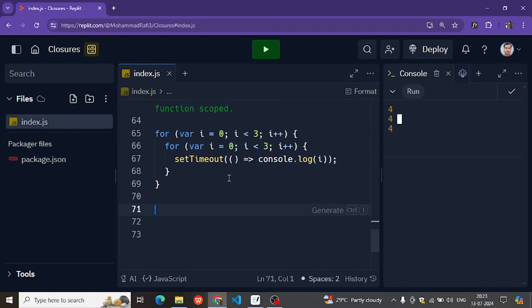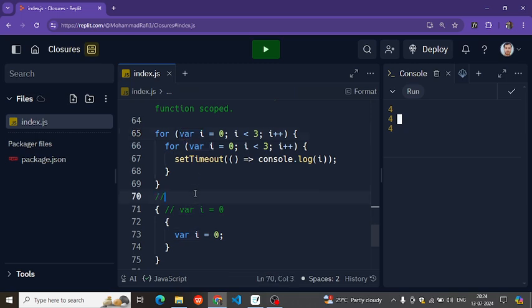So first time around we have the outer iteration, right? We have the outer for loop and then the inner for loop. We get var I equal to 0, right? In the second iteration we get var I equal to 0, right? So when we come to this inner loop, the variable from the outer loop gets overridden.